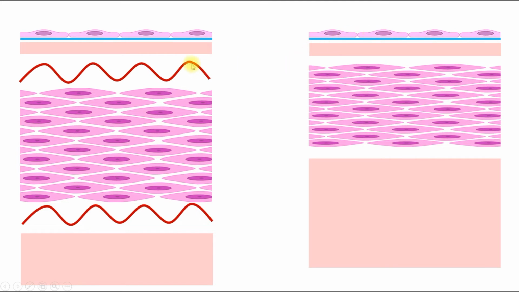In the vein, first of all, we cannot find elastic membranes. Elastic membranes are present only in the arteries. In veins, we don't have them. So the tunica media in veins contains only smooth myocytes, and we don't have these elastic components. Another feature is the thickness of the wall. Let's compare the thickness of different layers. In the artery, we can see a thicker tunica media and thinner adventitia, and in the vein, we can see a well-developed adventitia but thinner tunica media. So it's the basic difference between artery and vein.